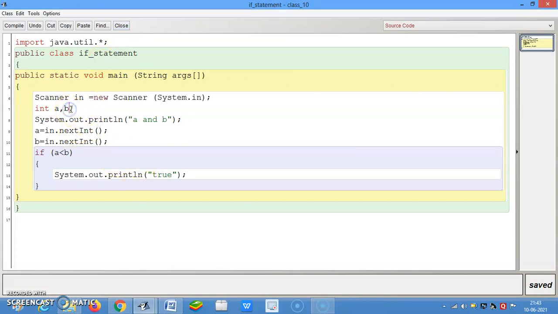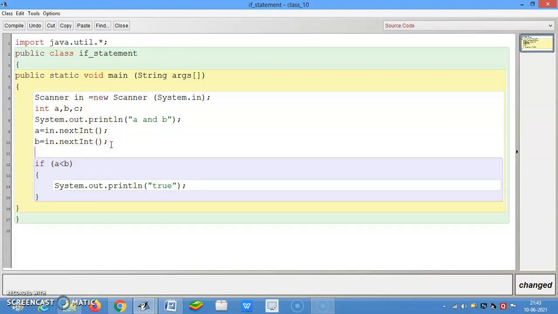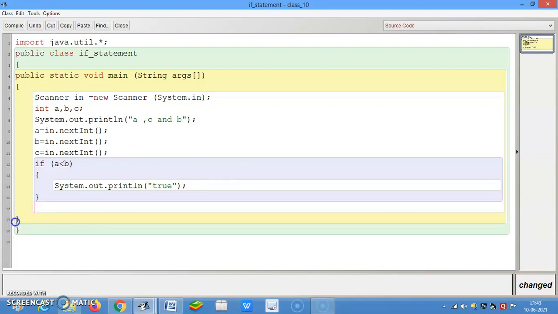Now I only added a value for the if statement only. So here also, no problem, the sequence we can adjust afterwards. C equals to in.nextInt, int. Now after this we have to use a conditional.